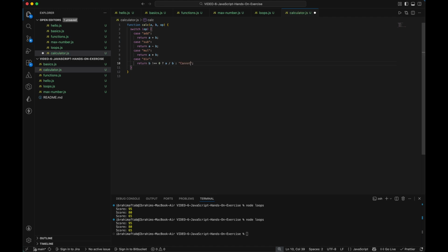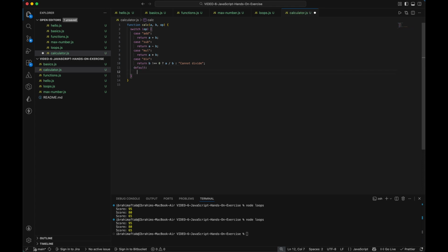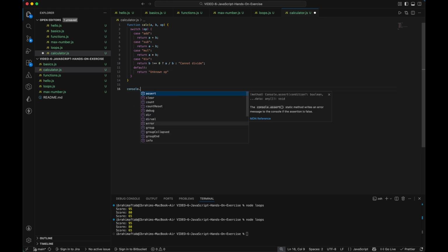Some basic condition we're going to add here, and if it doesn't match, then we return "cannot divide". Default: a default message here, for when none of our operations match the function's parameters.